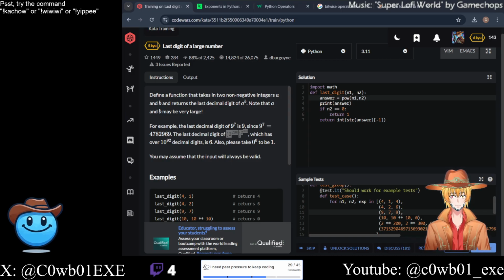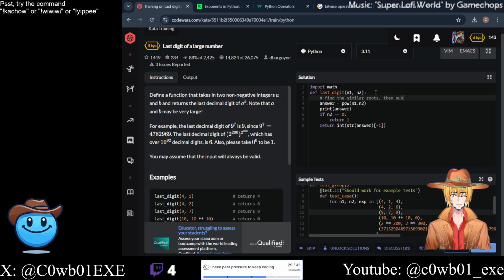Okay. The last digit of this number you typed out is 6. So I think we have to find similar roots, then subtract the exponents, then we can get the number.